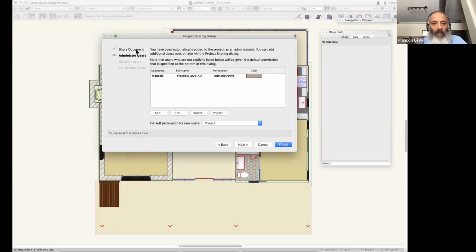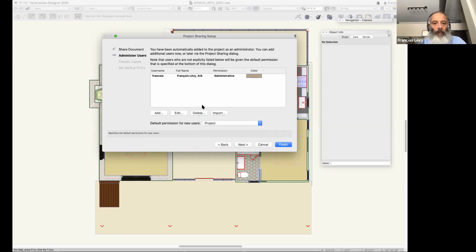And you can see that I can create users, right? And by default, it automatically gets my username from my computer username over here. And my full name, it gets from Vectorworks registration. And it gives me administrative privileges, and it assigns me a color. And each user has various levels of permissions, either administrative, which allows you to assign other users, project level, or you can give people layers and resources, or unrestricted access to layers, or restricted, and so forth.